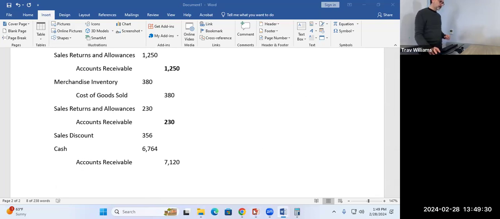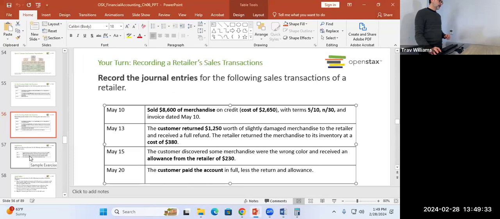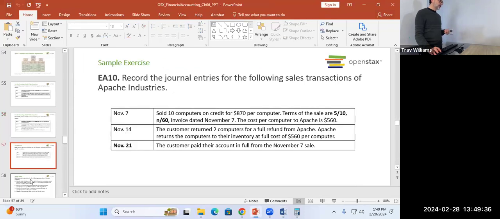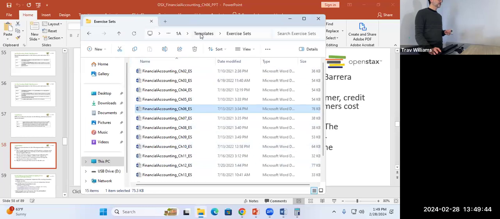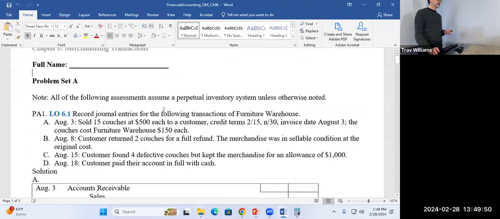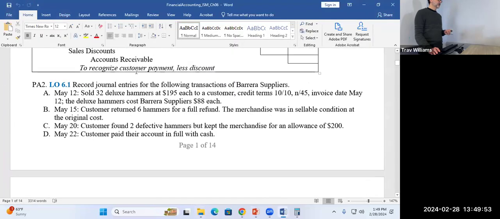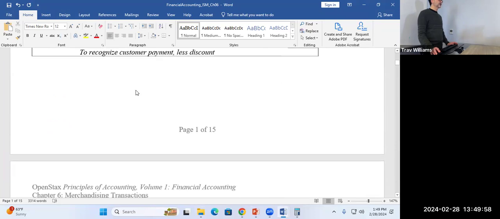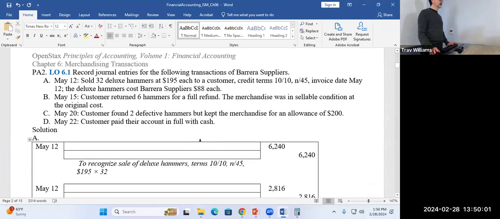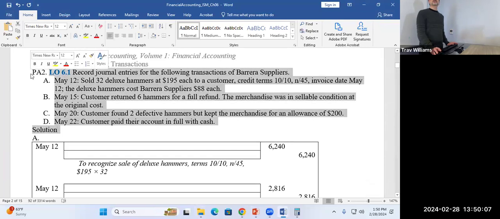So since there are no questions, we can go back to our chapter here. You all told me we did do exercise 10 already. We did not do problem number 2 though, right? So let's go ahead and do problem number 2. Okay, in this one, we have to fill in account names, kind of like we were just doing. Now, does it say anything about periodic inventory here? I don't see it. So that means we can assume it's perpetual, right?